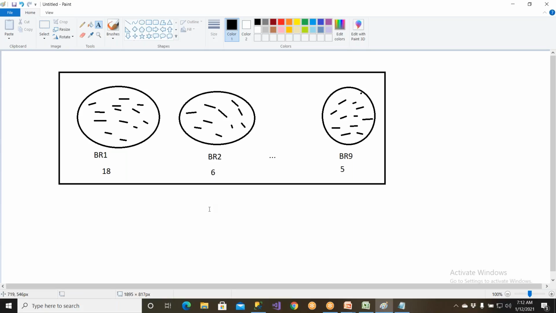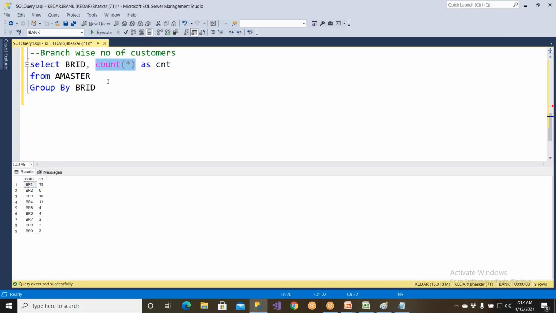After counting, you have to display not only the count but also the group name. So whatever you have here, you copy, you should be able to paste it and put a comma so that you can get the clear-cut picture. Clear? If you don't write it here, that is also fine. The query will get executed, but nobody will understand what is 18, what is 6, what is 10, what is 13.